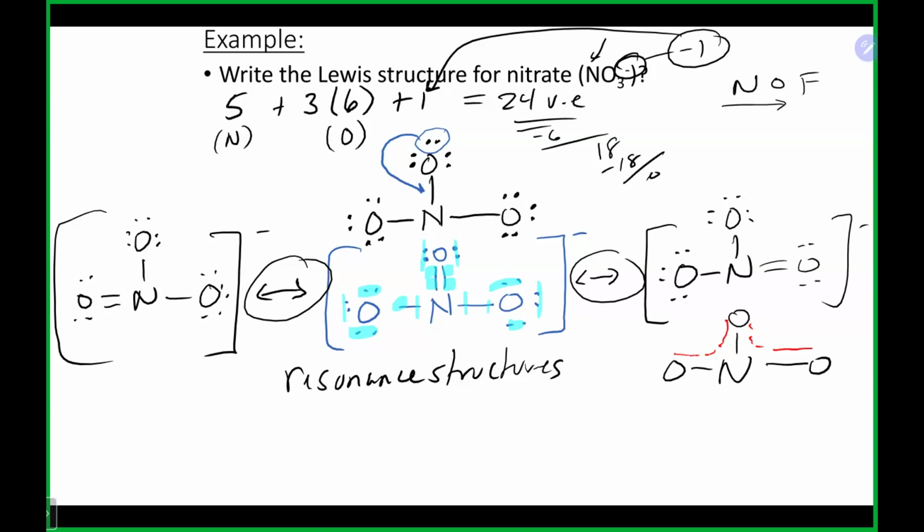Now, for our purposes in this class, you don't have to draw all 3 resonance structures or anything like that. If you drew any one of those 3 structures, that's bracketed, you'd be good for this question. Yeah. Any questions on that? When you get to 1A, they'll definitely want you to draw some resonance structures and stuff like that.